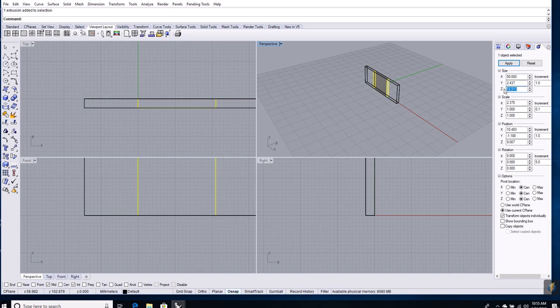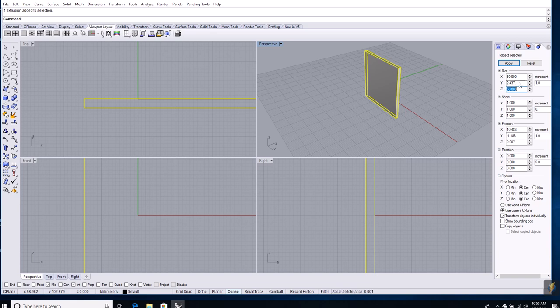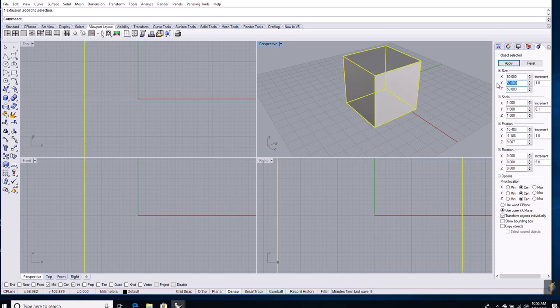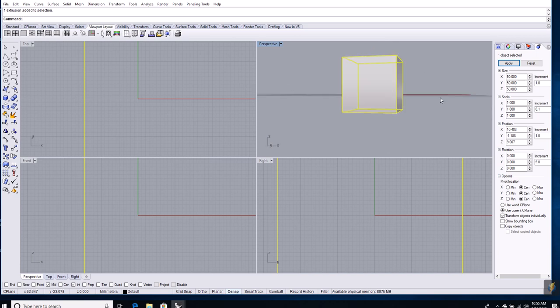I mean, you can't work with numbers like that. You want to work with numbers that are easy to work with. So if we're working with 50 millimeters, then if I want to halve it, if I want to move something to the midpoint, I know it's going to be 25 millimeters. So there's a 50 millimeter cube, and this is the starting point for project 1.